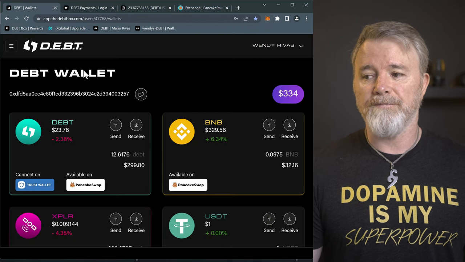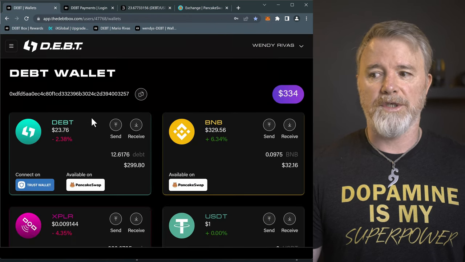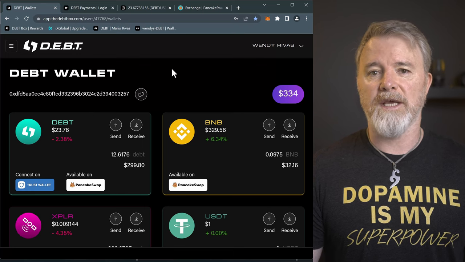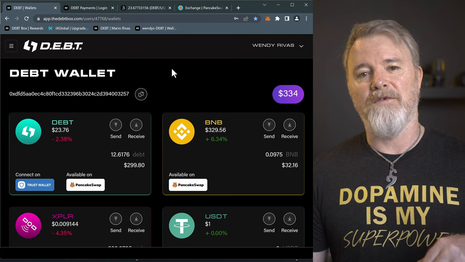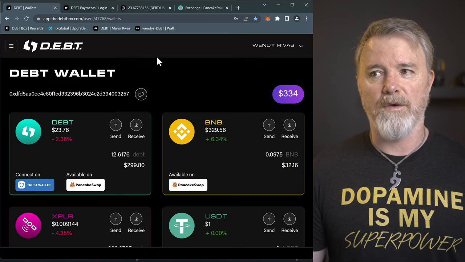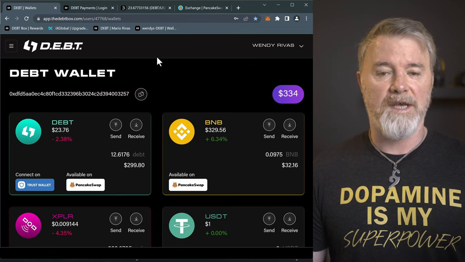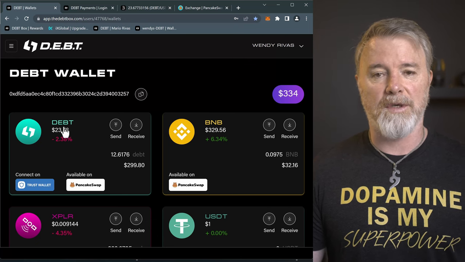So now it will show up here, and you'll be able to purchase hosting directly from here, okay? And just make sure that you understand that if you want to buy hosting through your back office in iXGlobal, like I showed you just previously, it's the same wallet, all right? So you'll need DEBT token in here.